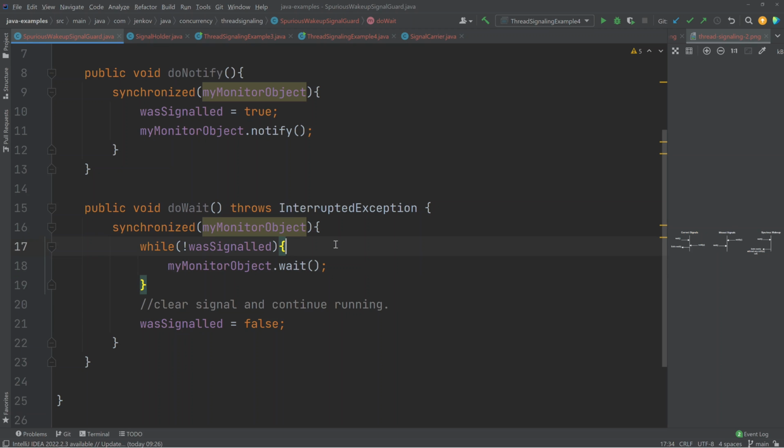And as you can see down here, in case it was signaled, then this while loop will not repeat, because wasSignalled is true, and then not true evaluates to false, and the thread will continue down here. It will set wasSignalled to false because now it is consuming that signal, and then it is exiting the synchronized block and also exiting the doWait method.